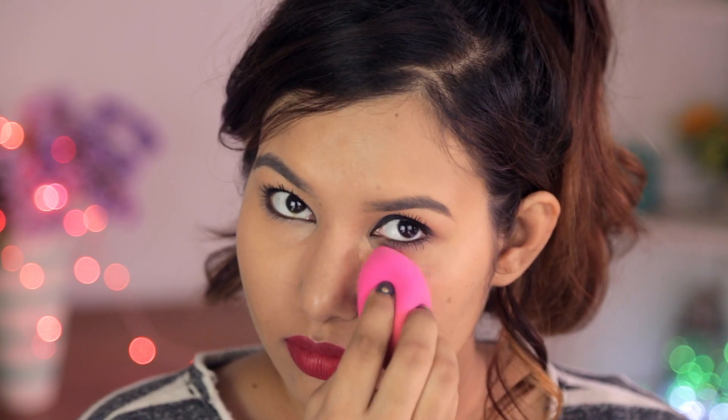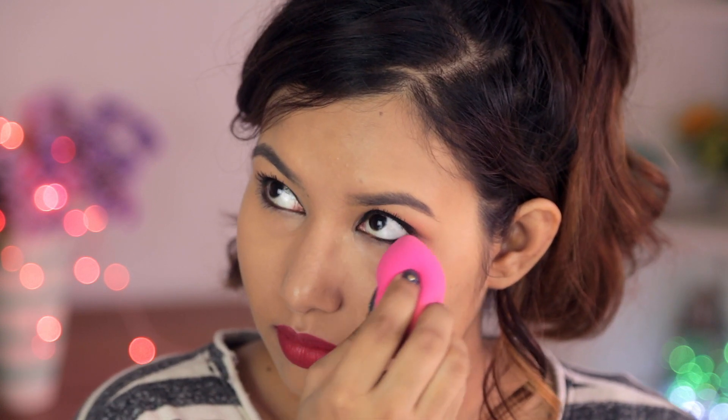The pack one takes a little longer to blend than the original, but it's totally worth it for the price difference. It's the closest you can get to a beauty blender if you don't want to invest 1,900 rupees. Make sure you clean your beauty blender right after using it — I made the mistake of not doing that and ended up with black spots and had to throw it away. You can use any baby soap; the solid soap that comes with the original beauty blender is basically just baby soap. Be careful while washing — you don't want your nails to touch the sponge when it's wet because it breaks easily.